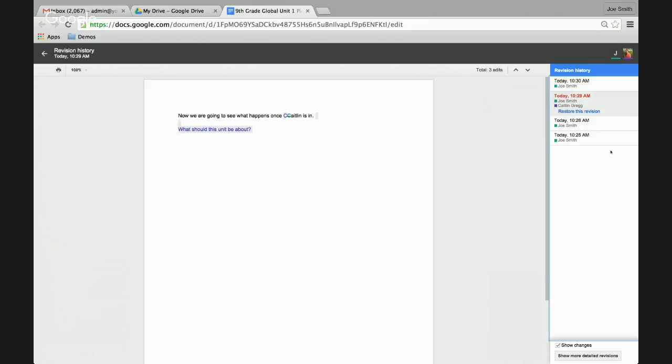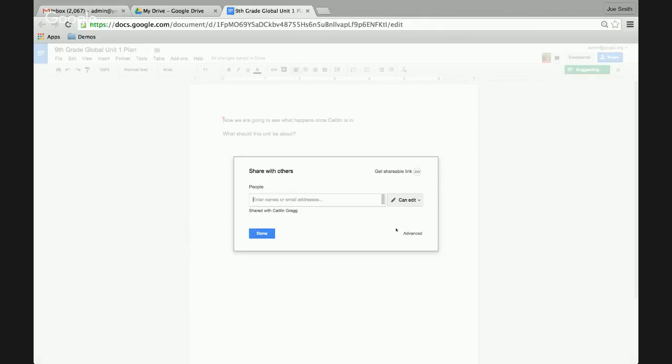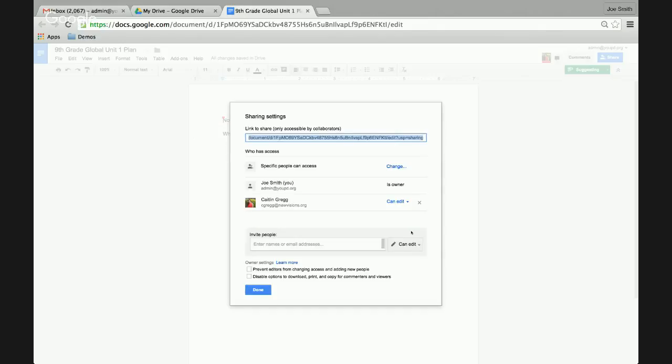And then if I go back to restore this revision, it will revert back to exactly where it left off at that moment. So it restored the revision to that location. So that's another great feature. But again, if you're sharing this, what's really amazing is that using this platform, you can easily share and collaborate with other people within your domain on documents. But at the same time, you might want to be careful so that you don't share this with everyone, right?